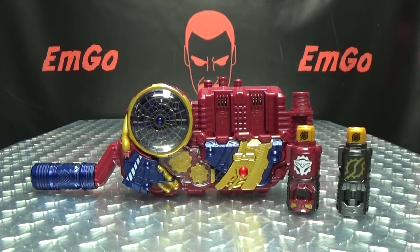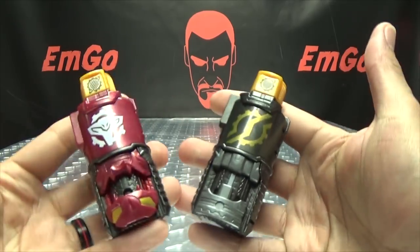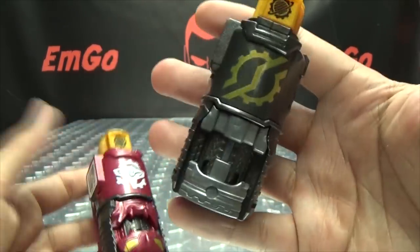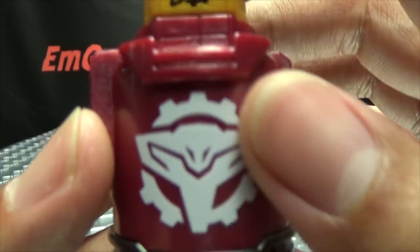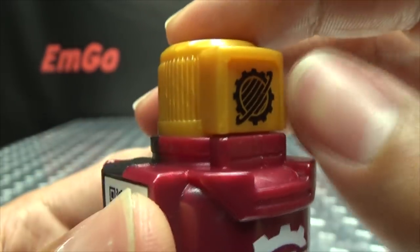And moving right along, here we have the EVOL driver, and this is the transformation device for Kamen Rider EVOL, but we will take a look at the driver itself in a little bit. First, we will take a look at the included bottles. These are the two EVOL bottles. We have the Cobra EVOL bottle and the Rider EVOL bottle. First, let's take a look at the Cobra. You can see the symbol there for the Cobra. Nice symbol right up top as well.